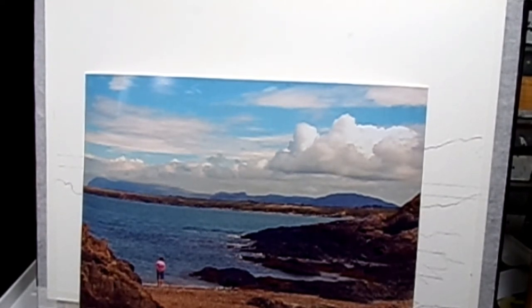Today I'm going to be working in gouache. I'm using SAA artist quality gouache for this, mainly A, because I like them, and B, because that's what happens to be in my palette at the moment.